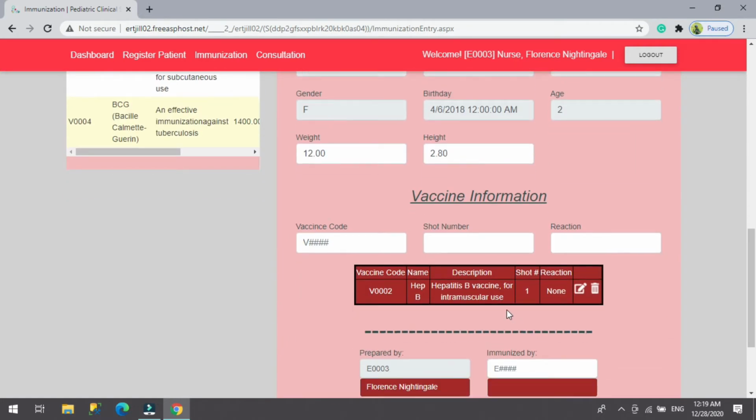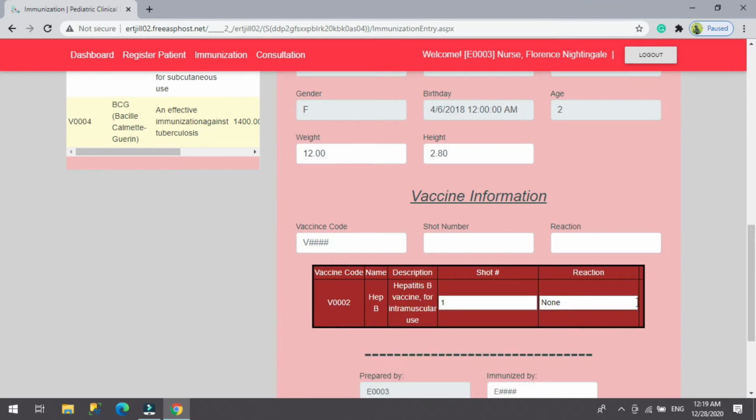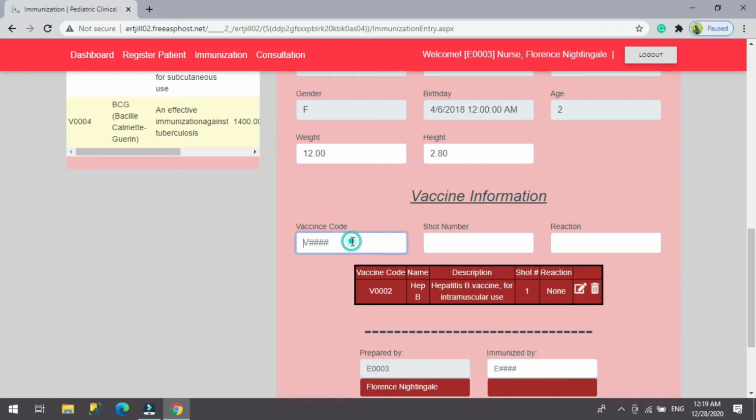And once we've entered that one, it will automatically be displayed in the vaccine information table here. And also we can edit the table or delete any data that we want to modify. And let's just say that I want to put the same vaccine code for this patient with shot number 1. And the reaction is none.